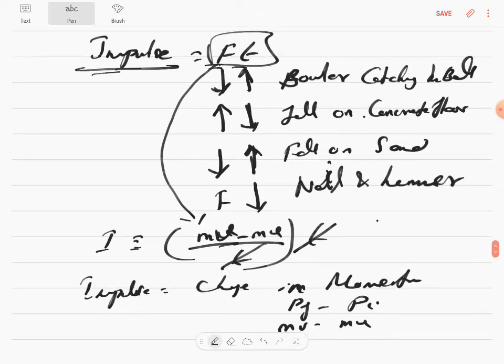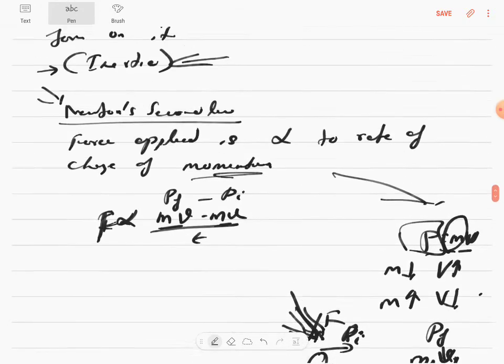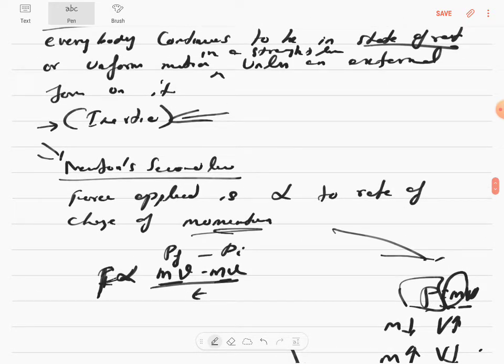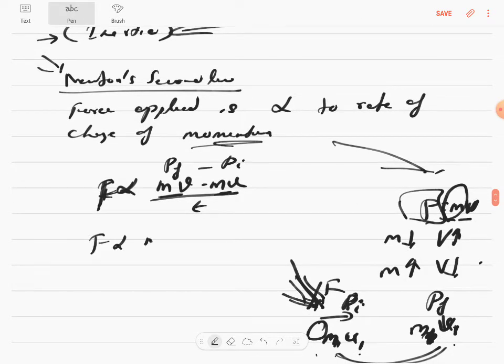So you know, the same impulse can be expressed in two different ways depending on the numericals. If they're going to talk about velocities, you'll use this. If they're going to talk about a direct force and a time, you can do that and find the impulse. These impulses are all based on the phenomenon of Newton's second law, where the force is directly proportional to rate of change of momentum. Can you see, F is proportional to m into (v minus u) by t, which also gives you F is equal to ma, which you know, force is always mass into acceleration. So you arrive at F is equal to ma by means of Newton's second law.